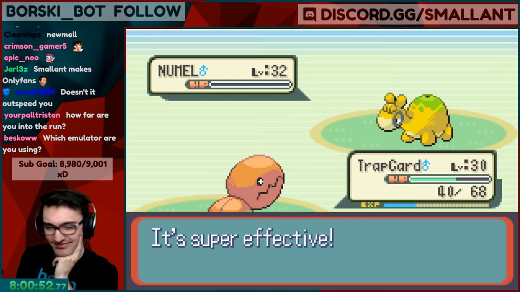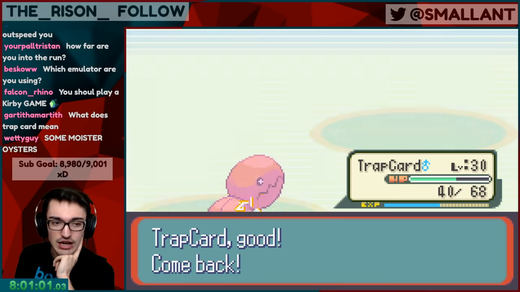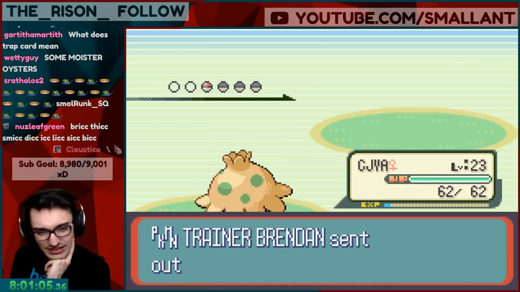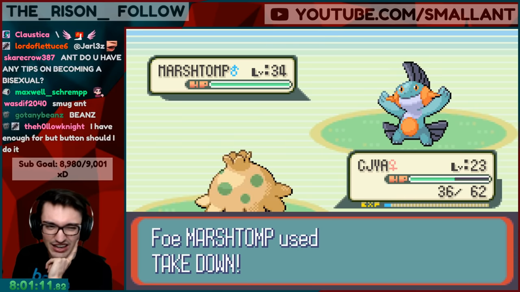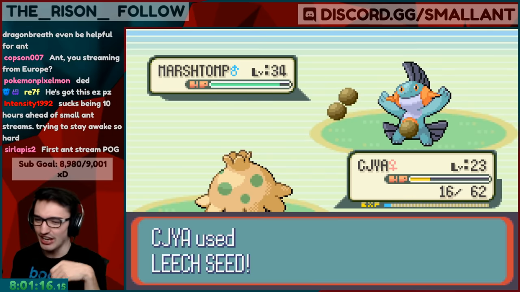Took it out. Sick. Marsh Tomp, will we switch? Oh, absolutely. CJ, you can take out a Marsh Tomp that's like 10 levels above you. Right? You got this, CJ. You can survive a takedown. Look at you. Good stuff, CJ.